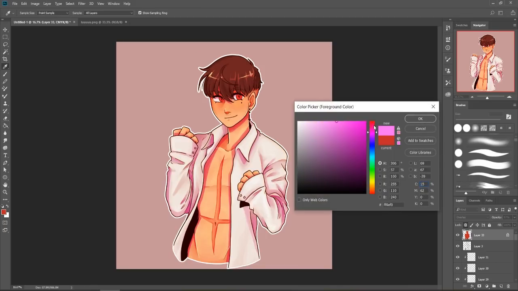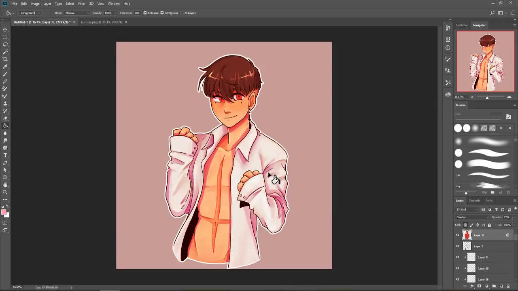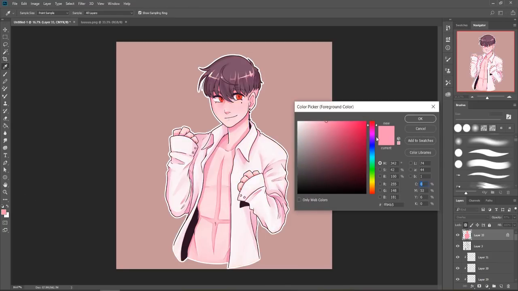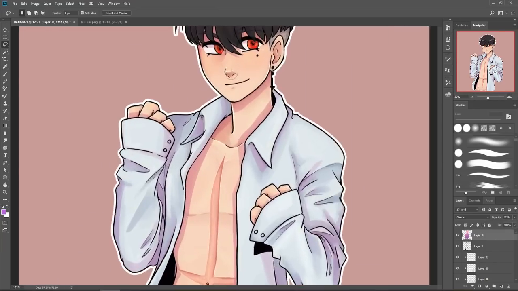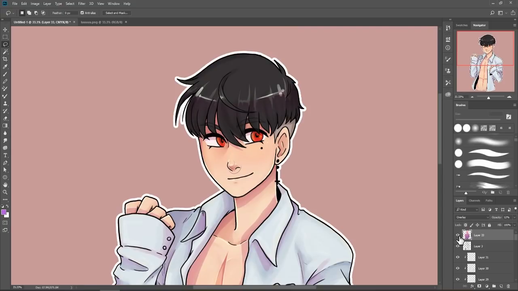Yeah, I like to do the sort of light pink. And then if you want, this is always fun to do, you can make it gradient as well, and then bring it down. There you go. And yeah, I just like how it looks. I think it's nice. Obviously, you don't have to do this if you don't want to.